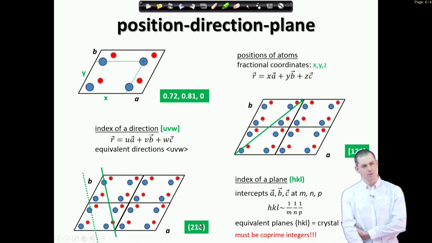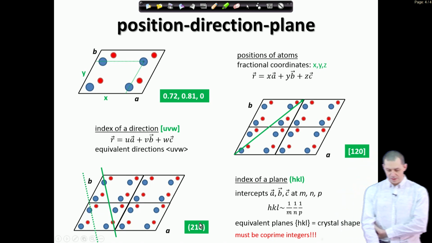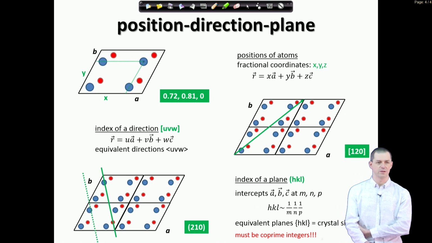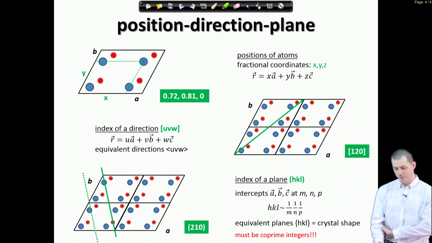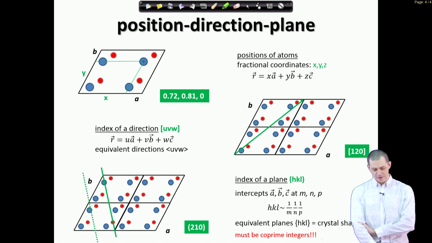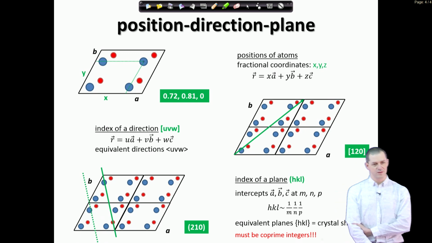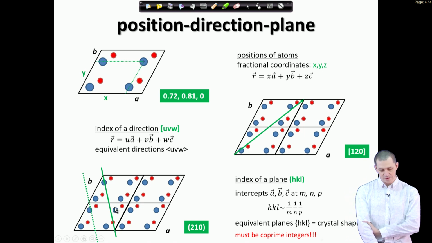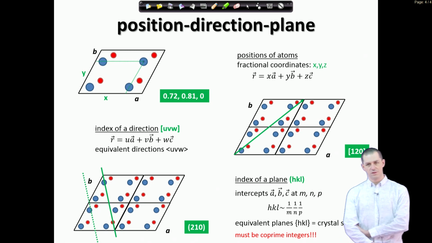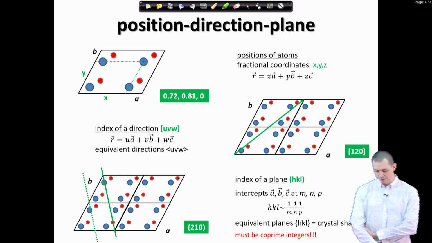You see the index is enclosed in round brackets. We'll see later that the concept of indices of planes in direct space is closely related to the concept of points in reciprocal space. That is a key concept in crystallography due to the physics of diffraction, so we will come to this later. But if you want to stick to the description in direct space, then the procedure I just described is the one you need: you count the intercepts of the lattice vectors, you take the reciprocals, and then you transform to the nearest integers, or co-prime integers.